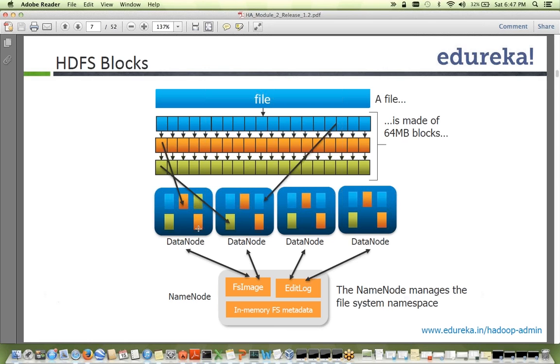That's why, at any point of time, if you want to see the real file system state, you have to use the file system image present on the name node plus the edit logs, because the edit logs have all the deletes, the new mkdirs, all the new directory creations, and all kinds of transactions. Hopefully that answers your question, Fanny.